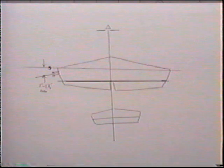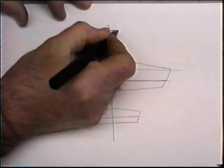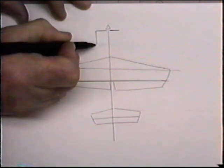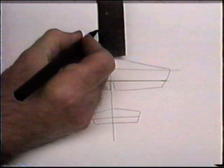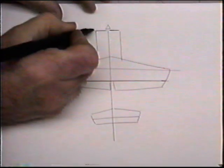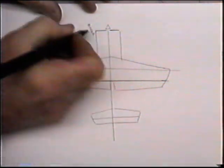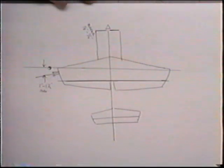Now, I always feel one of the best things you can do is start the test that you want to make: you want to put on a propeller. In my case, I like to take a 12-inch propeller and always reference off of one blade and make a completely parallel line. Lay a ruler here. Similar to this, lay a ruler from the tip of that prop blade, mark it, take that exact same prop blade and flip it over and put that same mark over here. Now, when you do that, you want to see this number be bigger by an eighth of an inch to a quarter of an inch if you choose to put some offset in a plane.